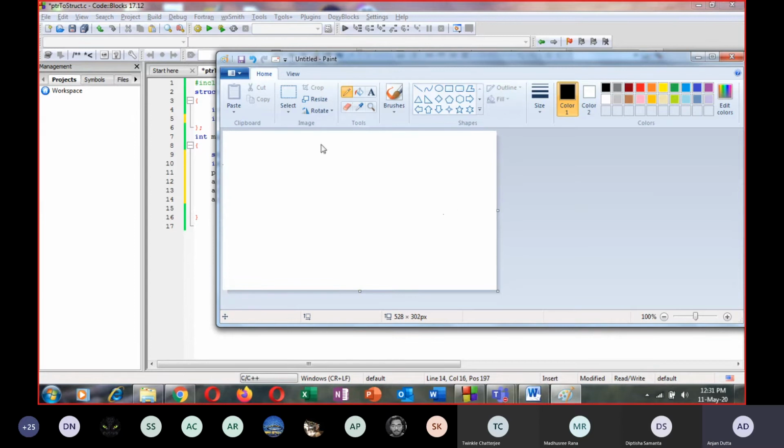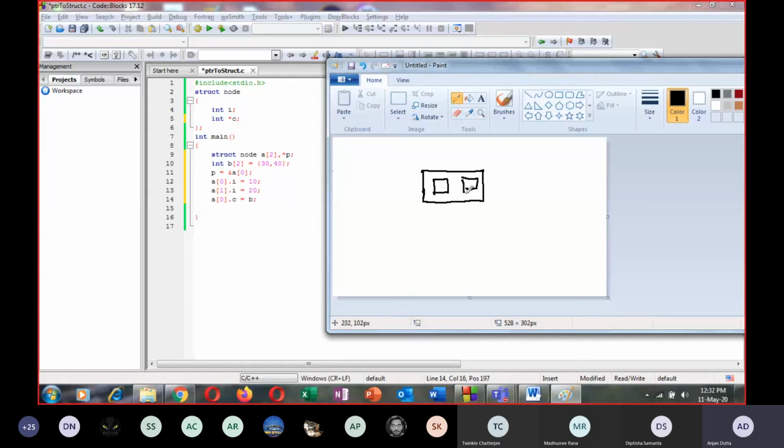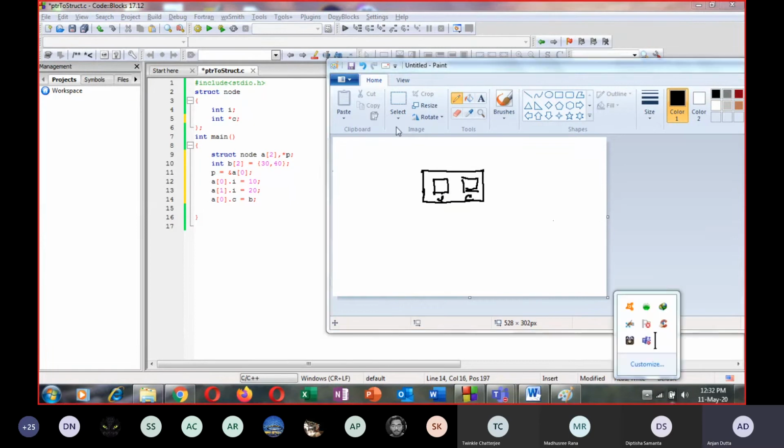One is I, another one is C. What is I? I is an integer and C is an integer pointer. It is my I, it is my C. C is an integer pointer and I is simply an integer.